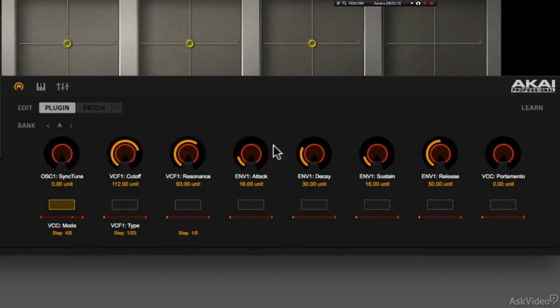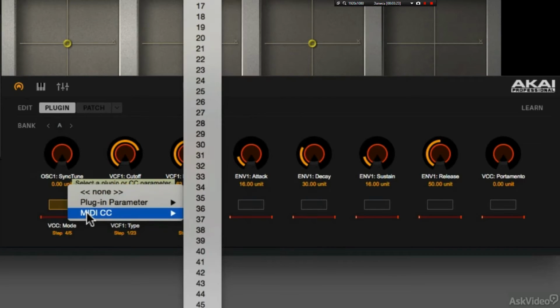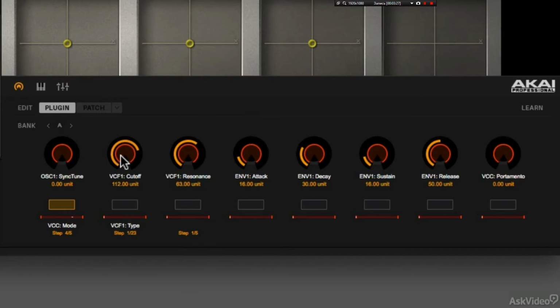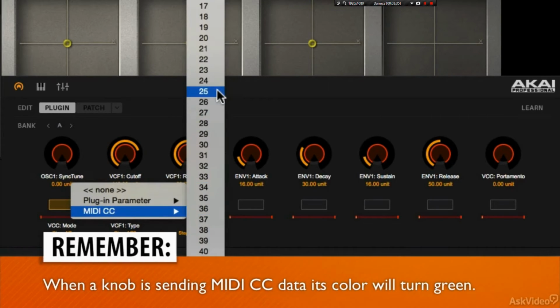If you want to take a look at that other stuff there, you can just simply cycle through banks and click on it underneath. If you click on the title, you'll be able to change it from the plugin parameter or straight up MIDI control change. And that's the cool thing, is that you don't have to be married to either one. If you like 90% of the mappings that it already has, you can simply click on it and change one of them to a MIDI control change parameter.